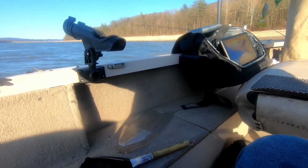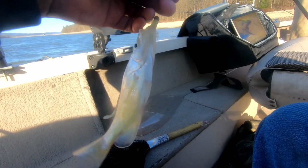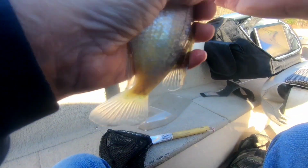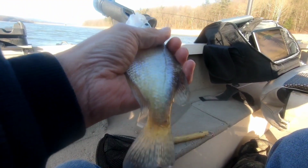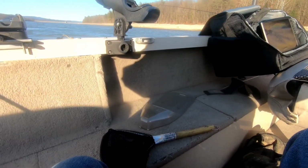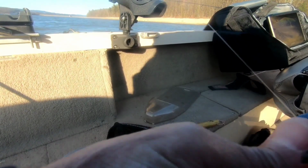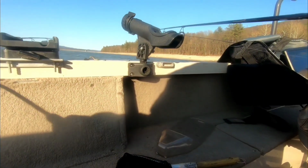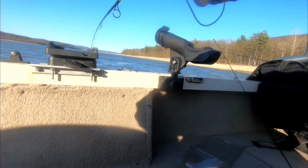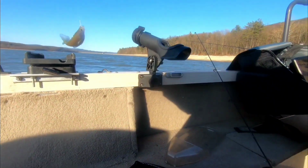We have a double. We both caught a little fish. Now, these are just a little crappie. I promise you, the big ones are coming. Give it a minute. We got here early. The fish get really good, and the big ones come in a little bit later in the day. Oh! These guys are getting on there, and they're not giving me a signal. I'm not seeing that they're on there.